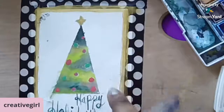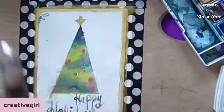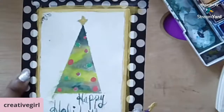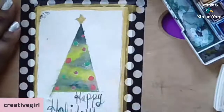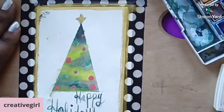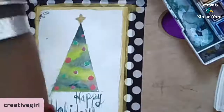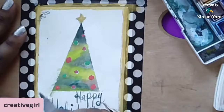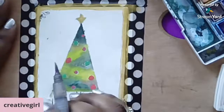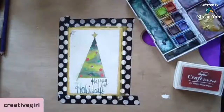Now, if you want to get these lines nice and straight, again, use the same tactic that I was telling you about before, the tape. You tape the edge of the card down, and then you tape here so you can get that straight line. Tape is really good for that. Because believe me, these artists out here, you think they know how to do these straight lines? No, we don't. As you can see with that hot mess I just produced.